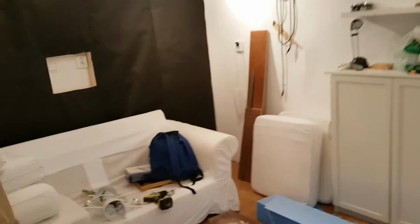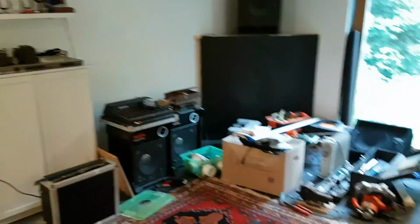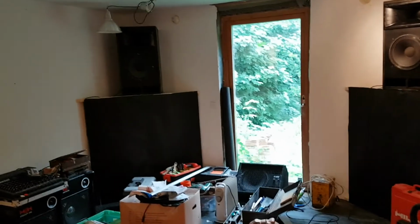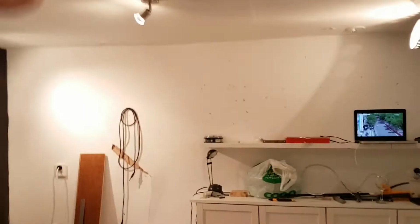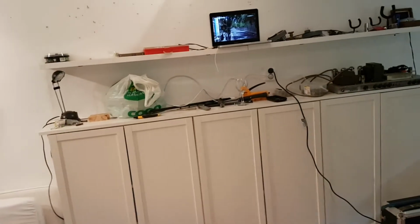Now once I get the floor down, I'll be at a stage where I can actually move my computer in and possibly do some acoustic measurements before I put any panels up, because I have got plans to put panels on the side walls at the front there as well. So there'll be all kinds of acoustic panels going up. I'll maybe do some acoustic measurements before the panels go up, and then do the measurements again afterwards.